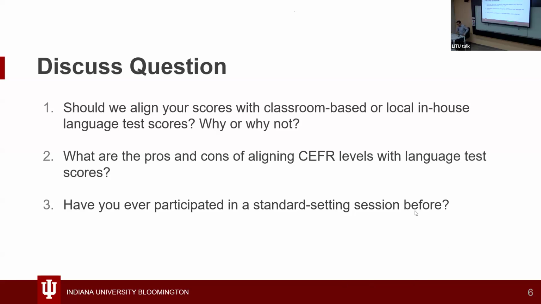Let me start with the pro. If we align it with CEFR, at least we have something to stick to, because the CEFR level is quite standard, quite constructed. So when we align it with CEFR, at least we can see our standing compared to the whole population. But the con is that the range of the CEFR may be quite broad.